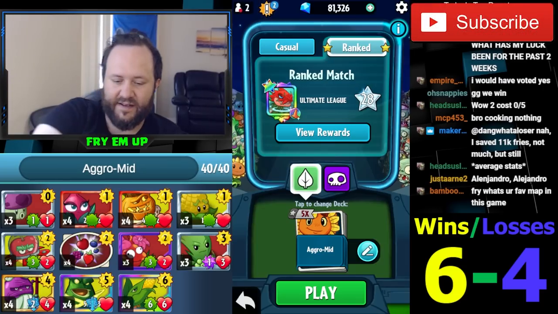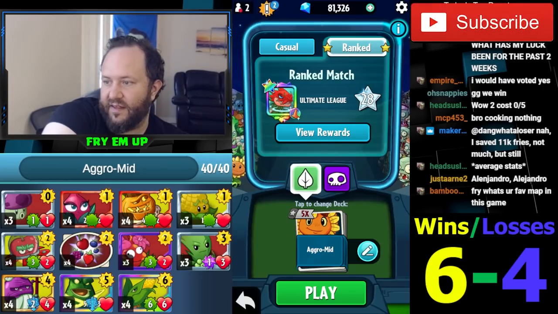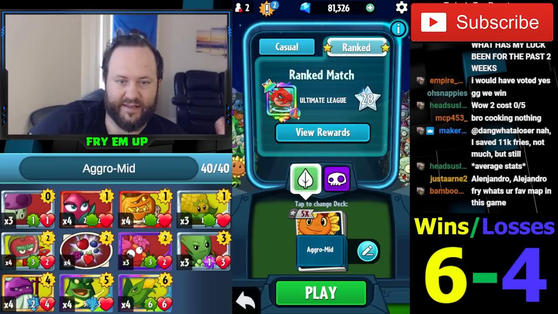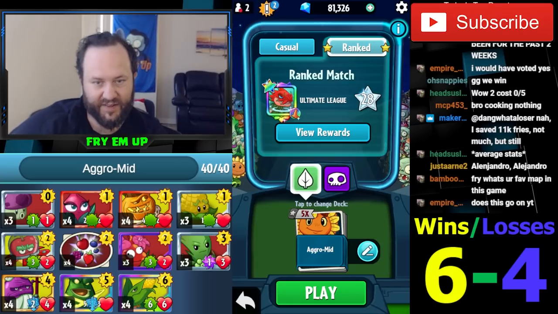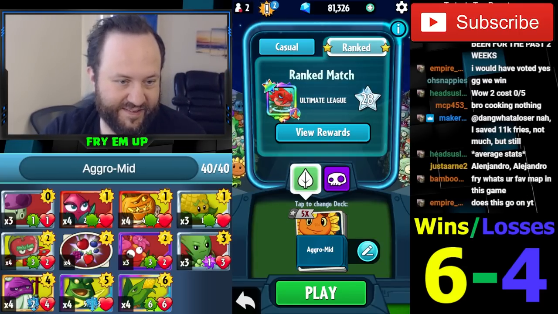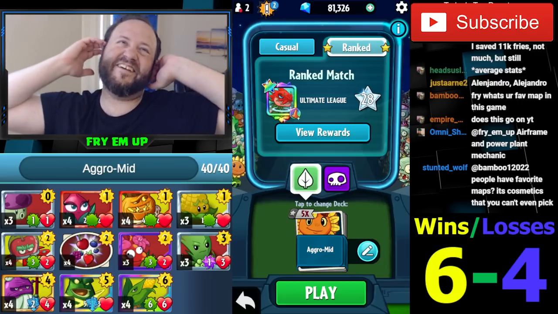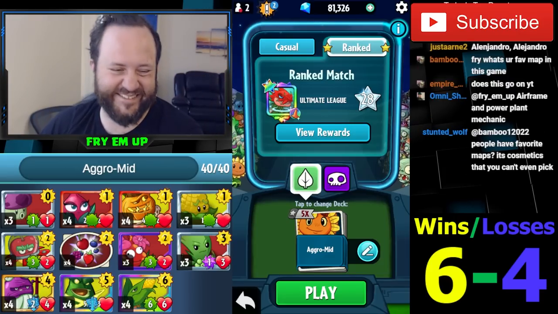And that's what the bets are. But even just 6-4. I mean, we're playing in Ultimate League, so that means he can hit Ultimate League with this deck. I'm gonna say that is gonna go on YouTube. A lot of stuff. I don't know, man. That would be so many crazy heroes. I don't know.